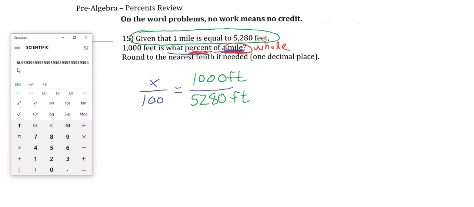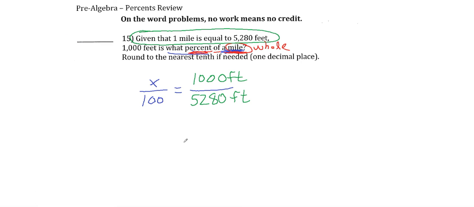All right, so we get 18.939. It looks like it's repeating, 18.93, and it repeats. So that would be your exact answer if you want to give an exact answer. If you want to round it as instructed, round to the nearest tenth, we would have, approximately, the 9, let me draw it up here. The 9 with the 3 next door. The 3 says keep it a 9, so 18.9 would be your rounded answer.